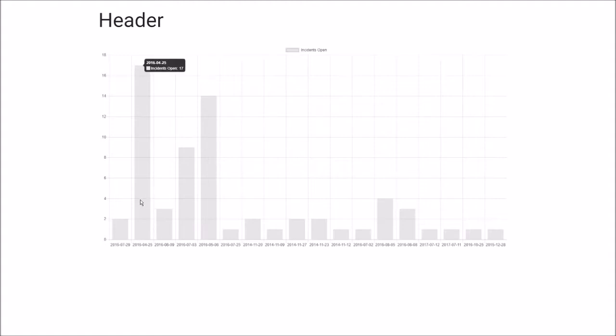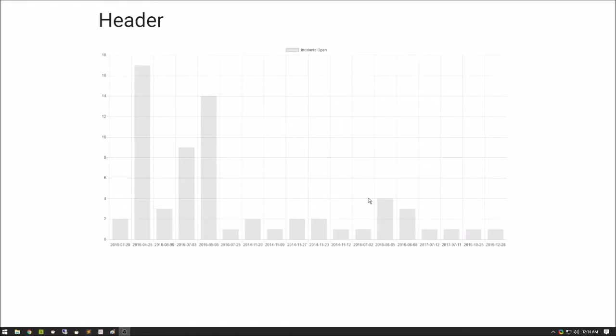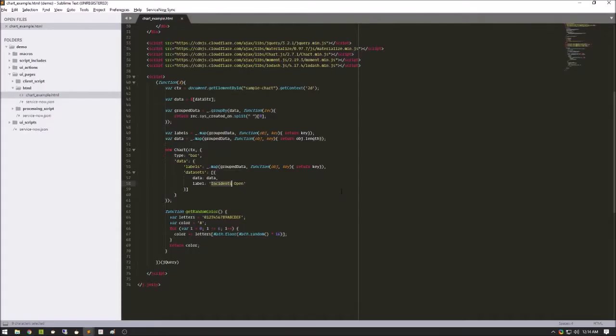So this is a very, very simple example here. A lot of charts or a lot of reports will need something like this, but we can go a little bit further. We can make this a little bit more complex and bring that second dimension, those priorities, into play here. So I've got my group data. I'm going to leave that the way it is still, and then I'm going to do something else here.